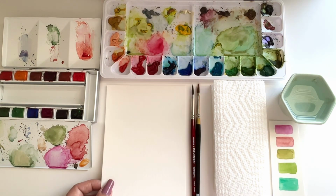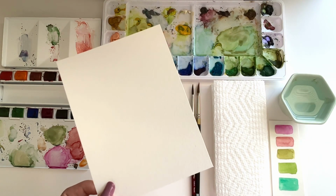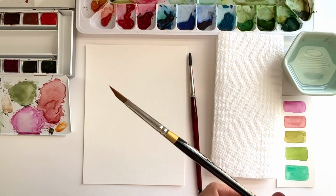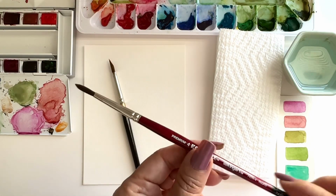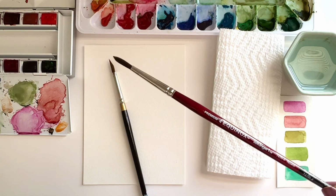Next, we come to the paper. I'm using a 4.5 by 6 inches cold pressed watercolor paper from Canson. I'll be using this Tri-Wedge brush to paint the roses and this round brush to paint the leaves. Both these brushes are also from the Kingart brand.